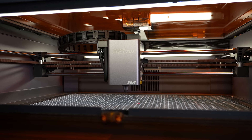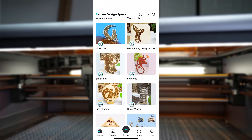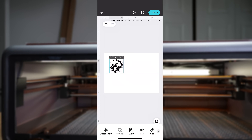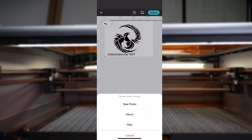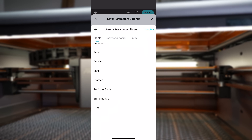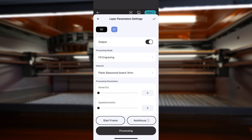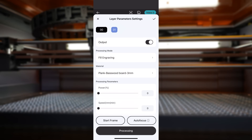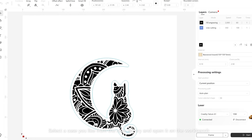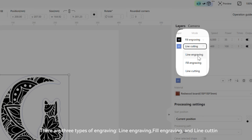There's actually a feature that the A1 and the A1 Pro both share, and that's the Creality Falcon app. The Creality Falcon app is actually huge because it allows you to control the laser remotely, get notifications, look up models, print models, and monitor your print while you're not around the laser. It also has flame detection, so if there are any issues, the app is going to notify you. They both operate off of Creality's Falcon software — it's not packed with features like Lightburn, but it's actually fairly simple and easy to use.